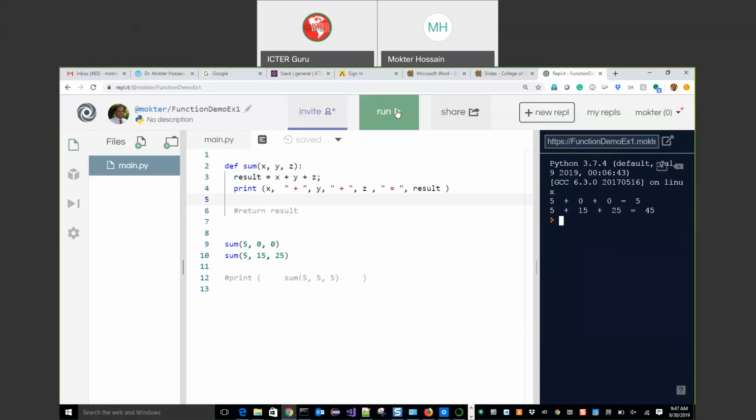So I'm getting the same result with this statement or without it. This is an important question, right? Does it come to your mind? The question is that I am getting the same result for running this program with or without this statement. So what is the purpose of this statement?